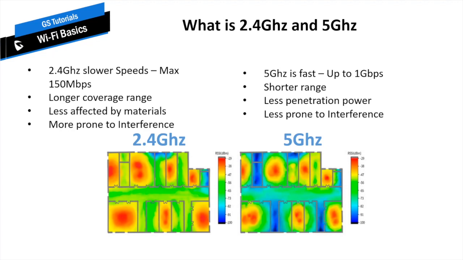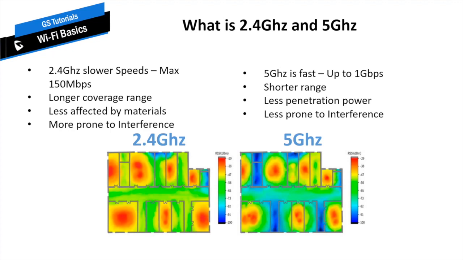Now the one issue with the 2.4 gigahertz range is that it can be affected by household appliances, such as Wi-Fi fax machines, 1000-watt microwaves and baby monitors, and other devices that may use that frequency range. All in all, the 2.4 gigahertz is really good for both indoor and outdoor applications, or for clients who favor distance over max throughput speeds.